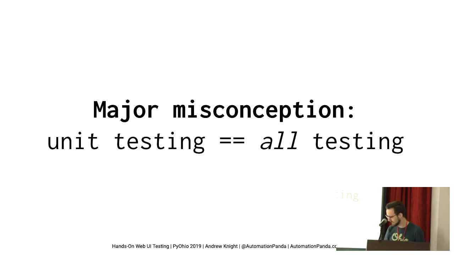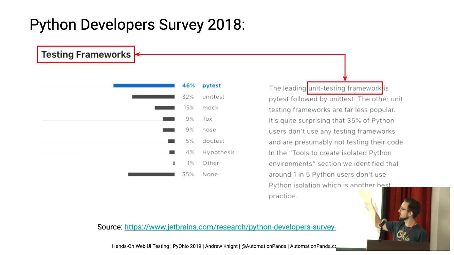Cool. Now there is one misconception that I've found, and it happens in many communities, and I've seen it in the Python community, unfortunately. And that is that some folks, whether it's a misnomer or a Freudian slip, kind of assume that unit testing covers all types of testing. That's not good, right? And I'm not crazy, because I found an instance very publicly where this was shown in force. And did anybody take the Python developer survey in 2018?